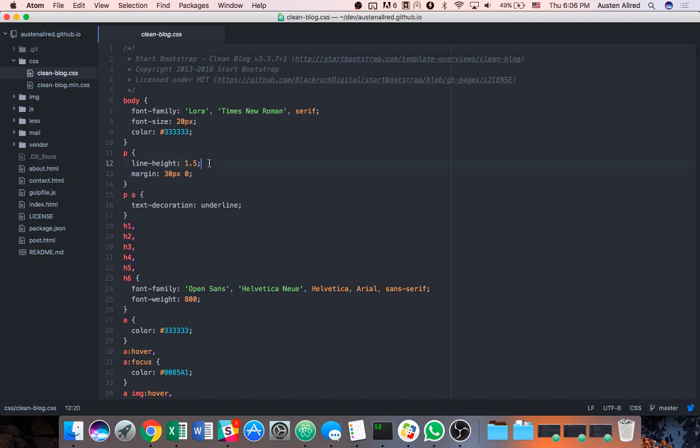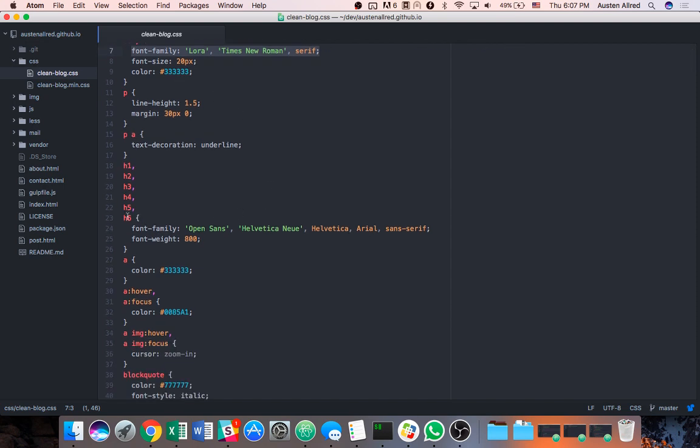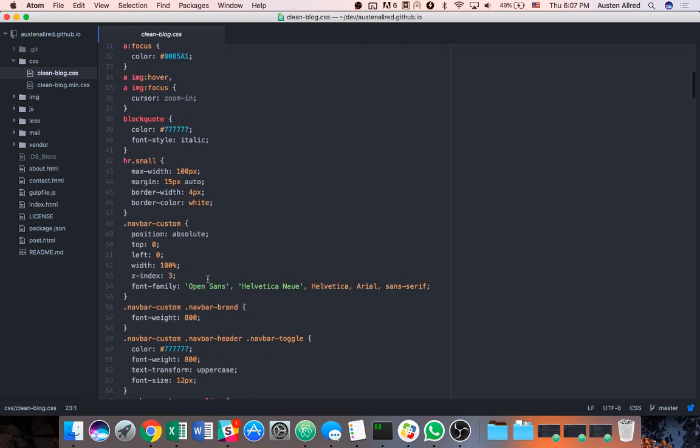So we can see that they changed the line height of paragraphs. They gave paragraphs more margin. They changed the background color of the body. They gave us a new font family, site-wide. The H6s have, I guess, well, all of the headers have a different font family and font weight. So all of this stuff matters.